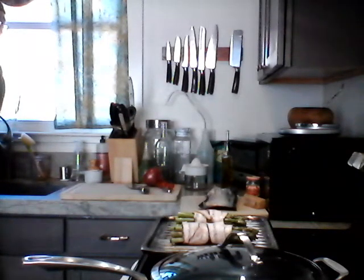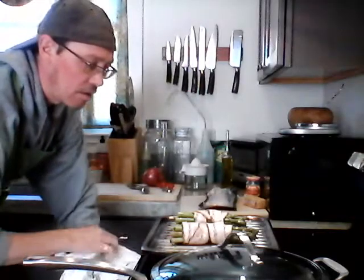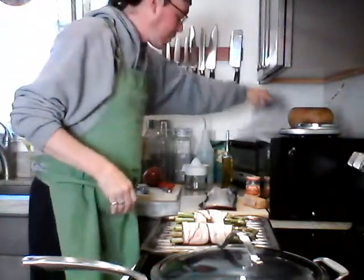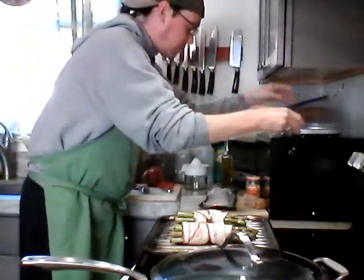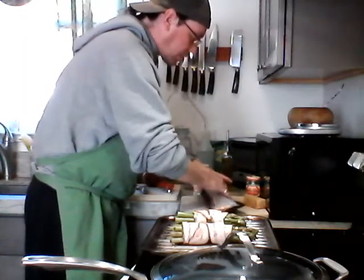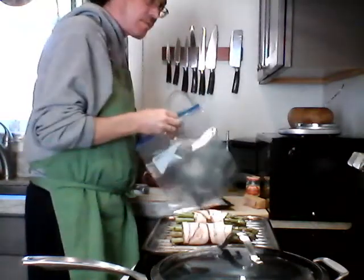I've still got a little while before the oven hits 400, and I need that to hit 400 before I can get started on anything else. But what I can do is get started on my mise en place, getting everything ready for the next part. But also I can put my bacon away, which will be nice. So I got a gallon freezer bag, because it's a lot of bacon. And again, we're going for flavor here. And flavor is very, very important.